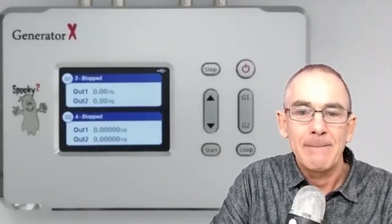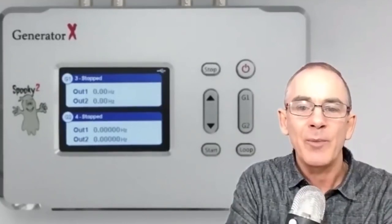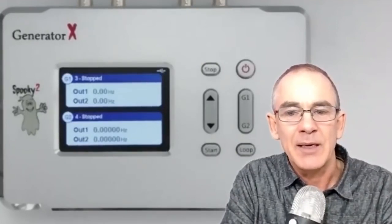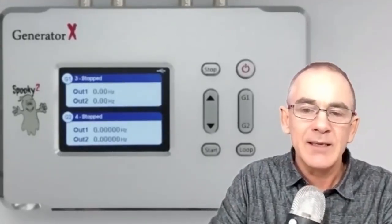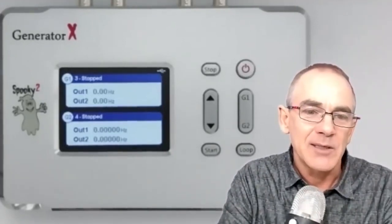Okay, moving on to the questions. How do I perform a biofeedback scan on a dog, horse, or other animal? Now that the scan is super speedy compared to what it was with XM, it looks like it's possible to do with the speed of X. Well, it is. You can do it much faster, so it's easier.